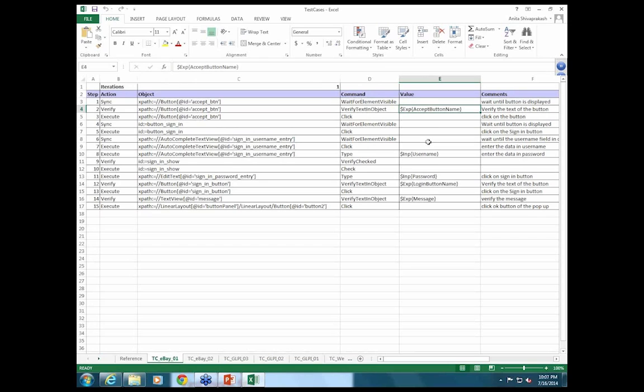Let's say, for example, if you are giving some input file, we can give it as a variable here so that we can read it from the data file. And if we are expecting some values to be displayed, we can give it as a variable and read it from the input file. This way, we have segregated data from the test cases, so that if something changes during the development or engineering process, we can change the input files and continue with the testing rather than changing the test case itself.